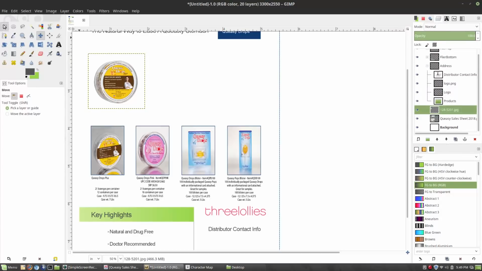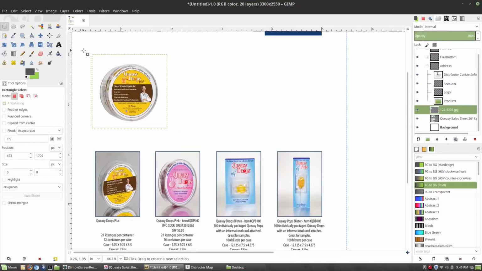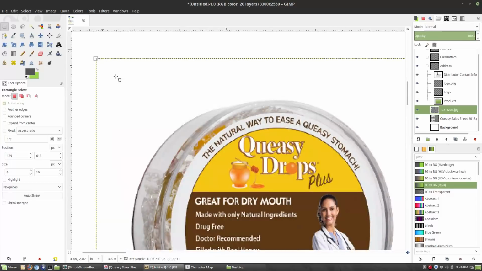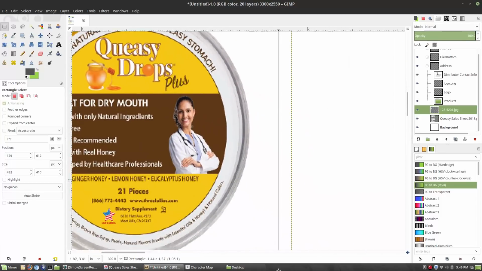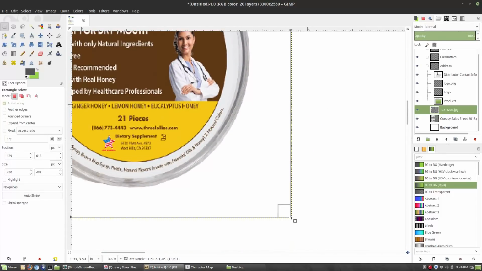But if we grab this guy here, we're going to select the whole thing. Now I'm just going to grab this guy here and go down just a couple pixels. So there's 1, 2, and 3 pixels down, and 3 pixels this way.